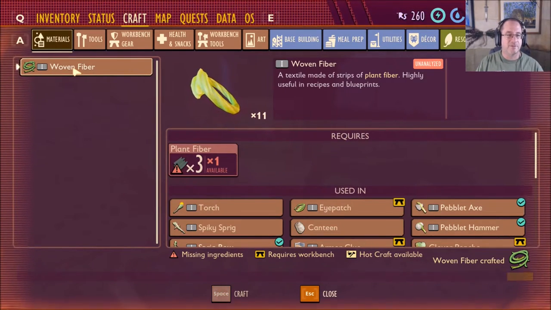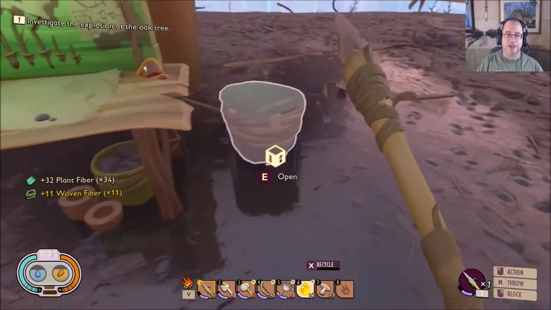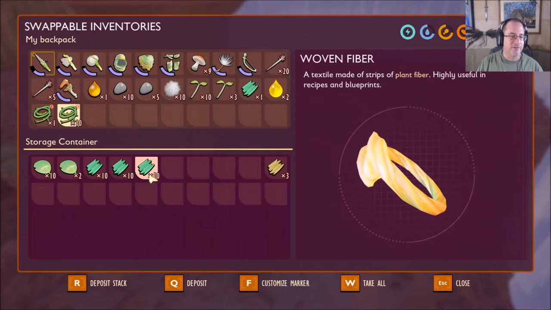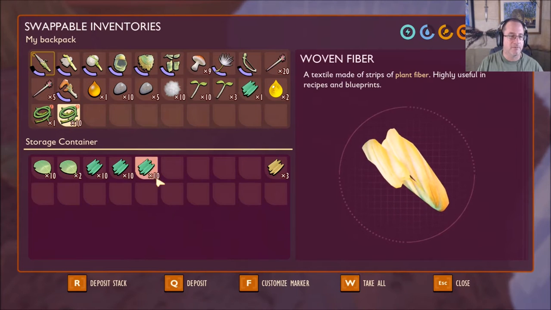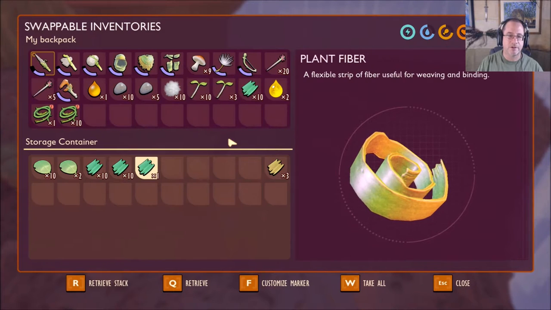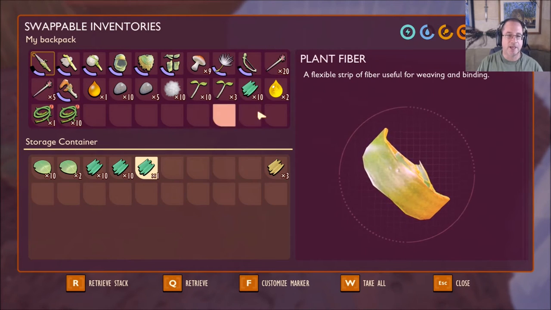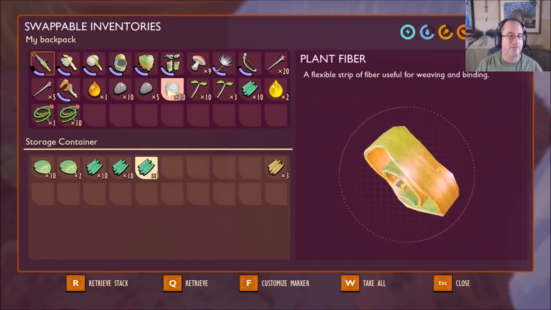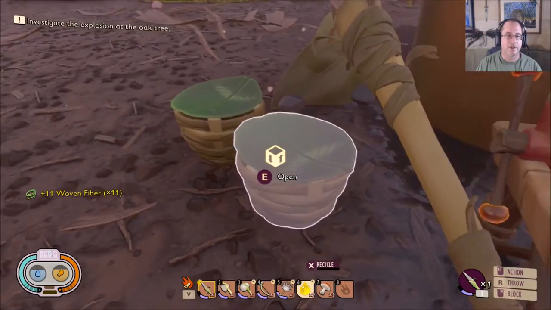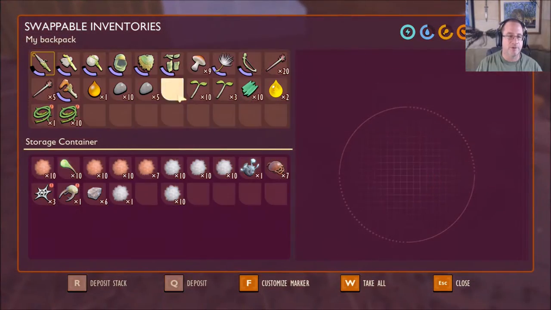It's not like woven plant fiber is rare, so I could probably just do this. See, there's 11, and I've still got plenty. Yeah, you know what? We'll just do this, and that way we'll have some in there. We'll have some stems on us. I think we can put away the... Oh, not that one. Yeah, put this one away.